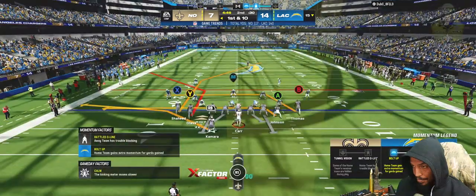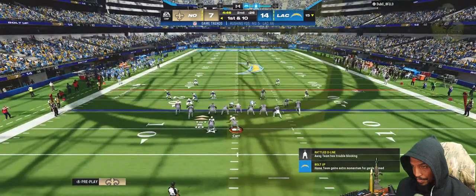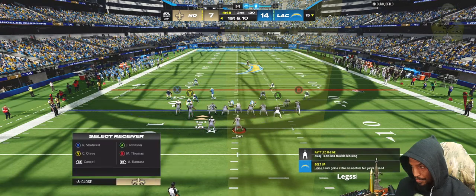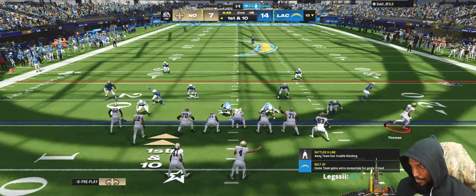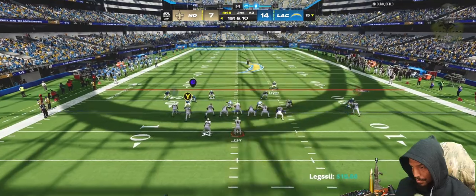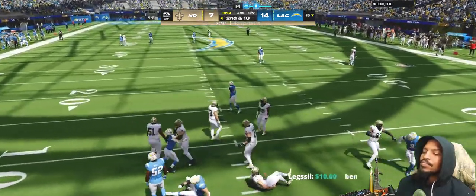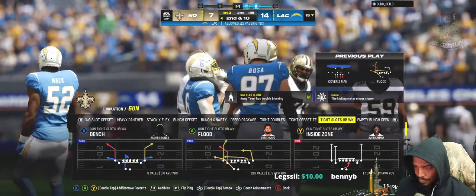Getting set for their next drive, the New Orleans offense. Last time out, they had the fumble that led to the touchdown. Not a great look on either side of the ball as the defense gave up the points to Charles, but they've got to take care of the football and do better here on this possession. It's certainly been a tough stretch, partner, for both of those units, and they kind of put their defensive mates in a really tough spot there by dropping the ball on the ground. But an easy way to make it up to them, get out there now and get some points on this drive. Throwing on first down, but this one winds up to be incomplete.